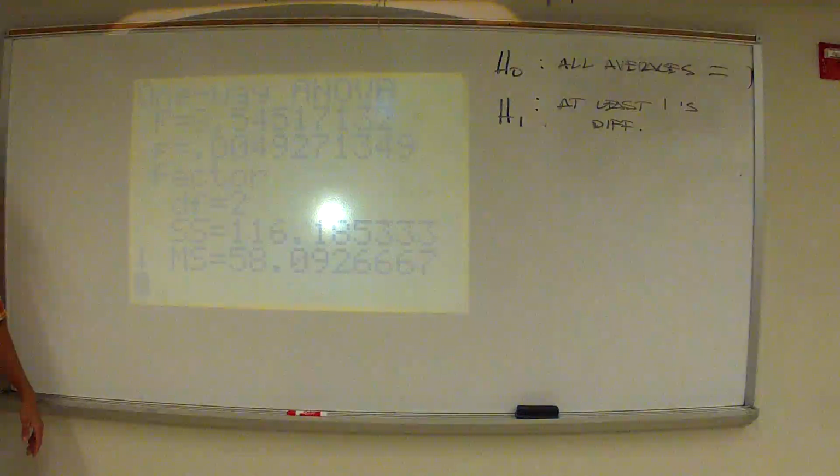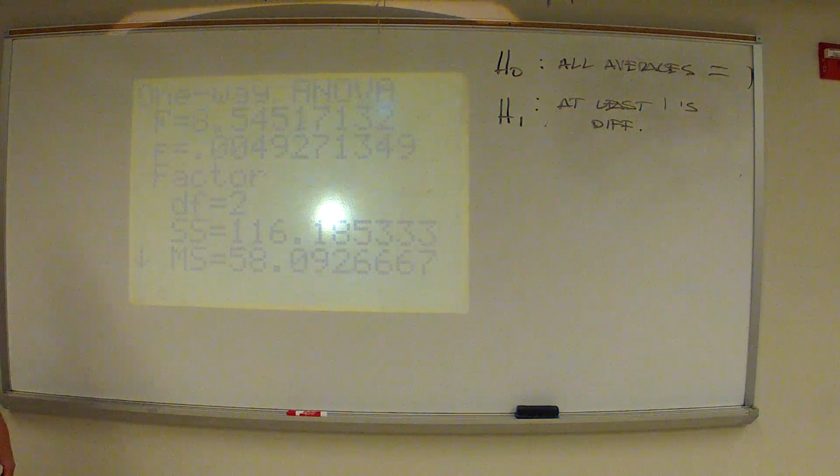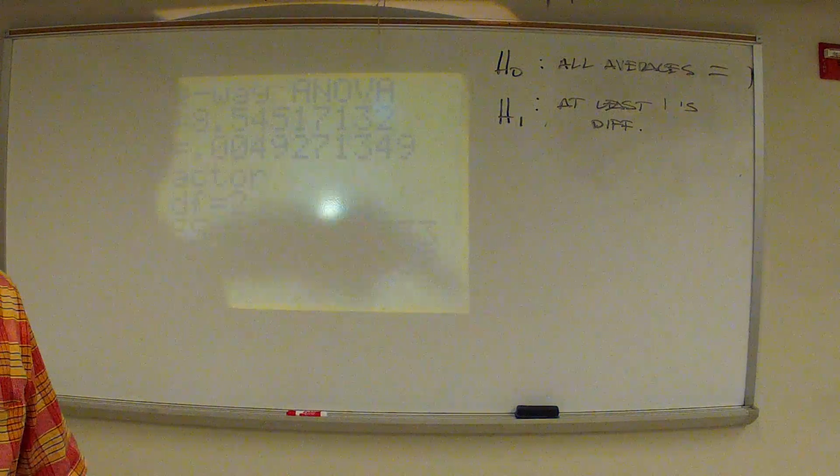Conclusion. At least one's different. At least one of what is different? One of their averages. Love that. At least one of those averages is different. You don't have to tell me which average. A PDR ratio is too hard to understand. Even if you just explain it, you have to look at that and put it to your neighbor anyway. At least one of those averages is different. Which one? We don't know. And you don't care for next week. You don't know, nor do you care for next week because I'm not going to.